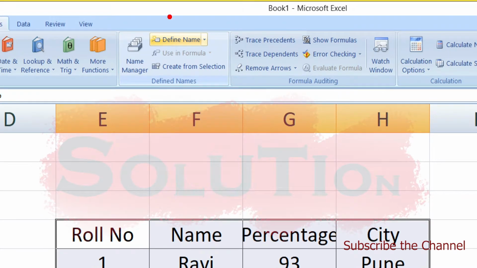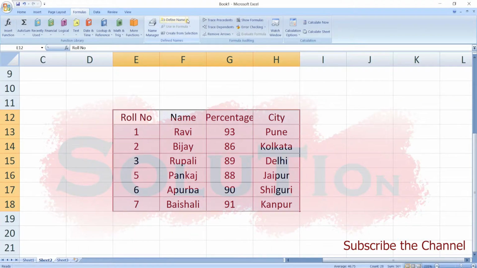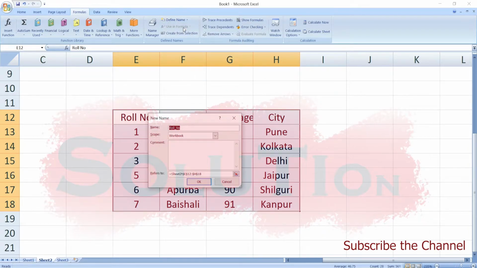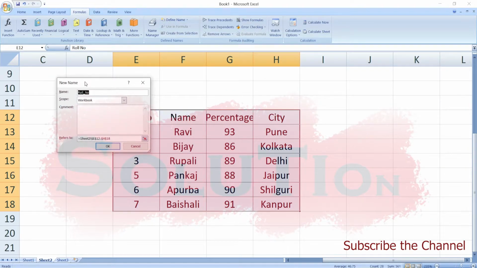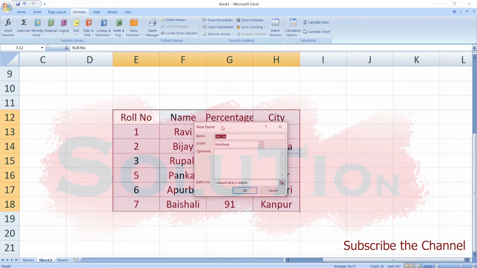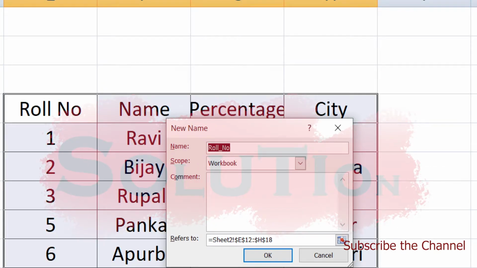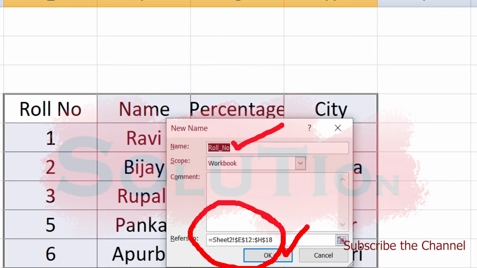Click the arrow on Define Name, and under this click Define Name, and you can see it is asking me to give a name here. I can give the name I want, the range of cells is written here, and after giving the name all you need to do is click the OK button.